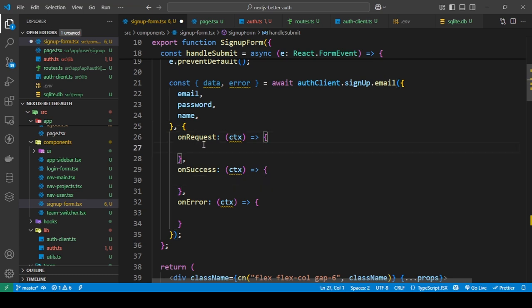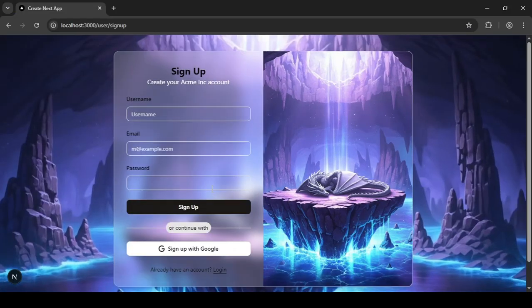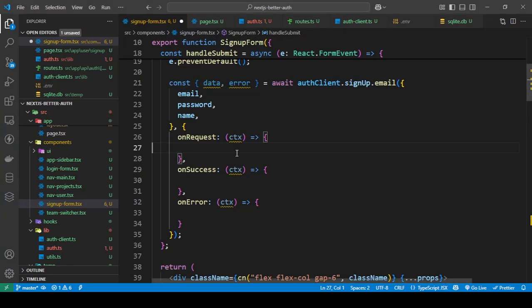The difference between all three of these is that on request is when the request is submitted, and you have to wait for the response. So let's say you had a loading option. For that option, you would want to stop anyone from clicking the submit button here. Something like that. So that's an option. You could turn this button into a loading button or something like that, but we're not going to do that.